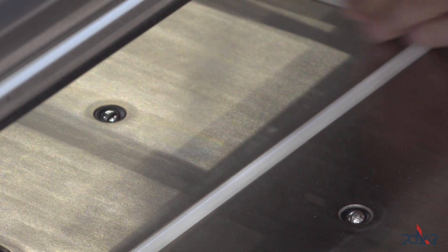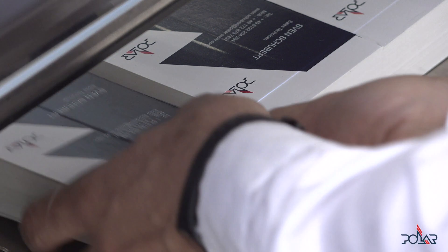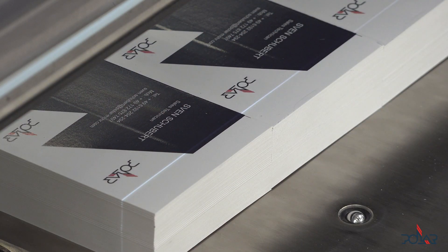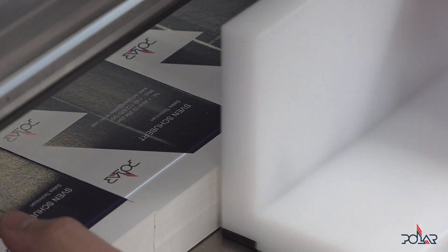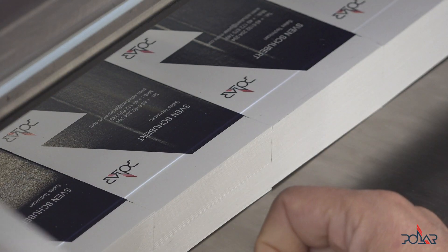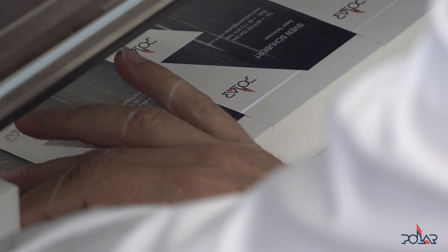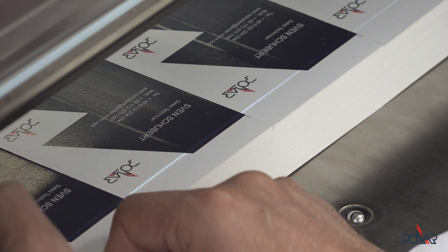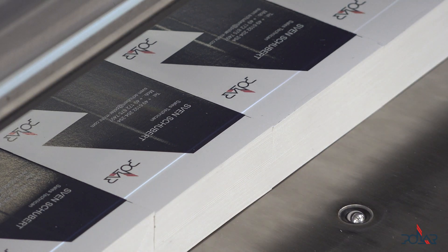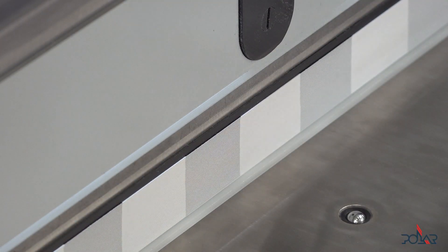So on the other side it's the same game now. I'm positioning my cut strips. By the way, I've done it within a 180-degree turn, because I want to align short strips with the side which is a little bit longer — that makes aligning a little bit easier for me. Switching off the air. First cut is a waste cut — nothing in front of the blade which I need.